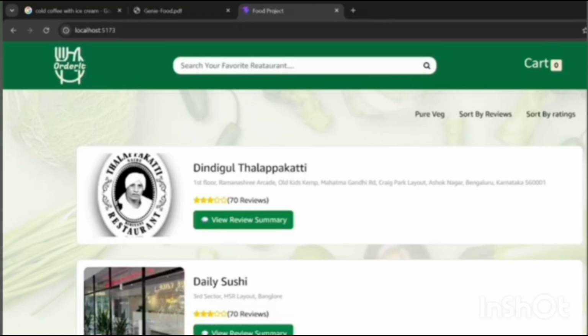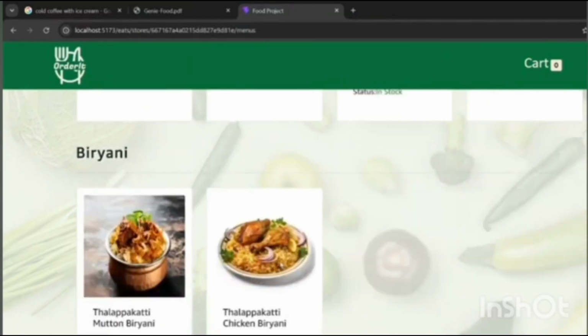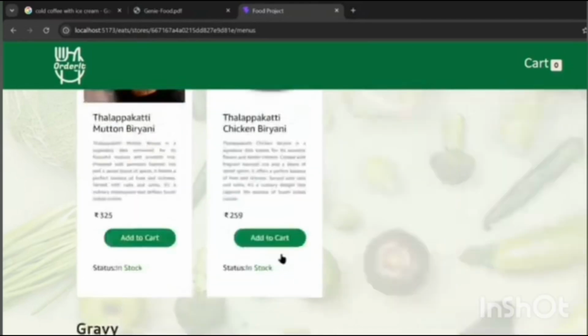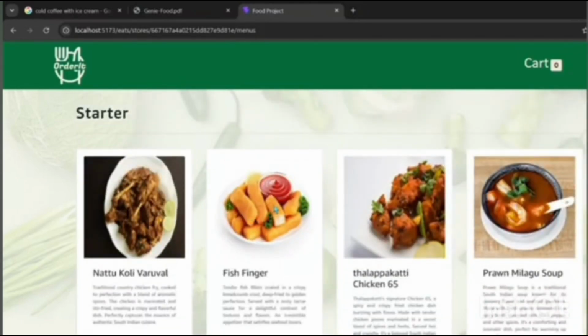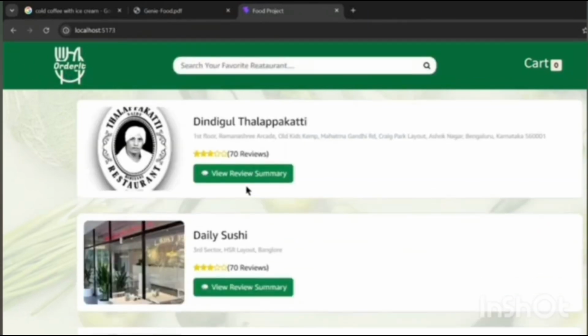Let us see the menu of this restaurant. We have many recipes: fish finger, chicken 65, etc. And we can also see the review summary.